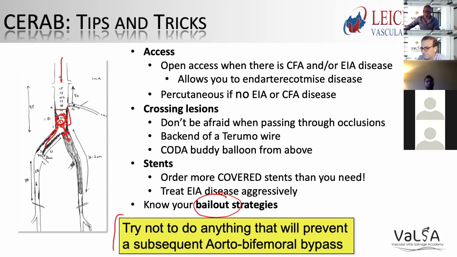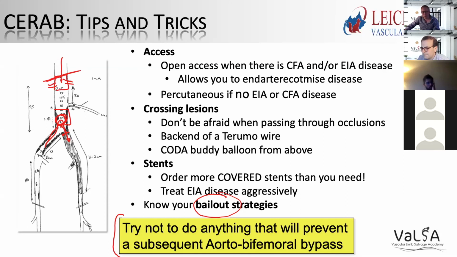What I still try not to do is that those patients who would be suitable for an open surgical procedure, I try not to do a CERAB, which would make that more complicated. As in, that tends to pertain to, I don't go buddying or stenting down the renal arteries to take your Bentley above those to treat disease up there, okay? Because that means that your subsequent aorta bifem, if you are going to do that, involves a suprarenal clamp.